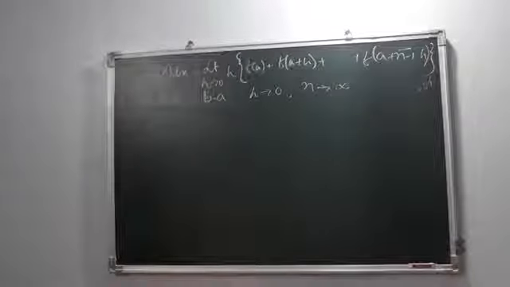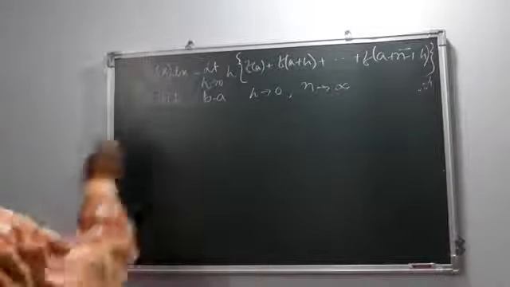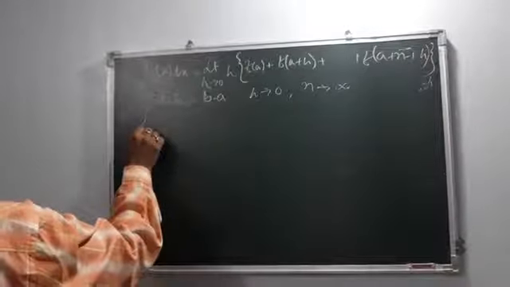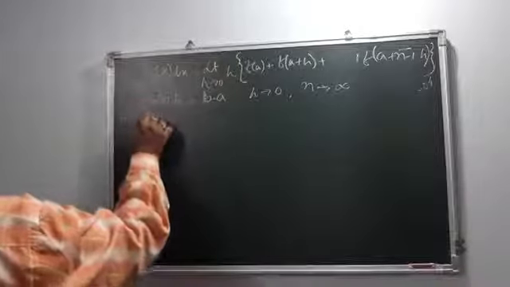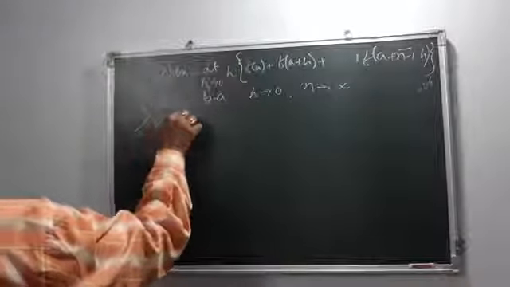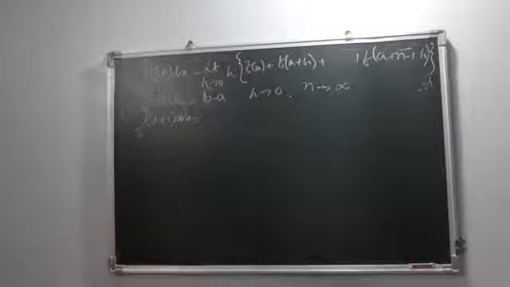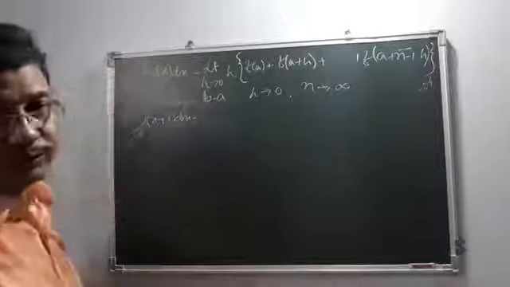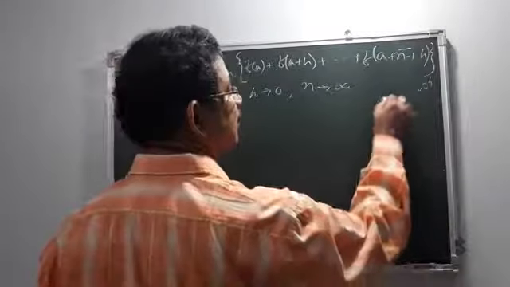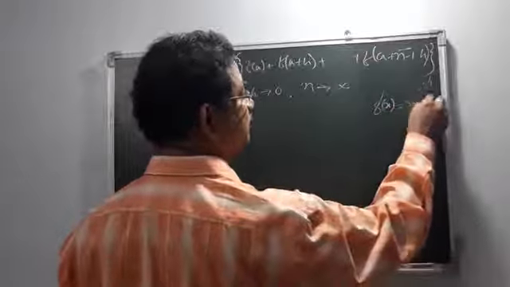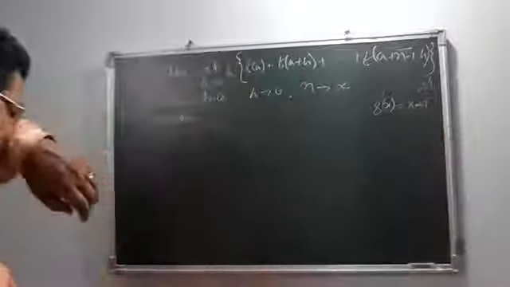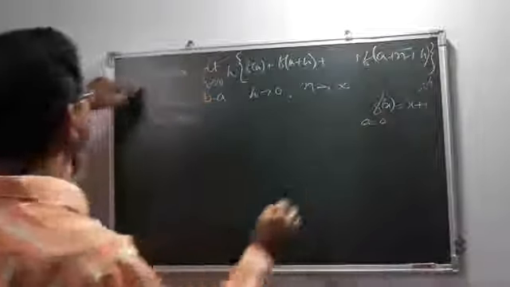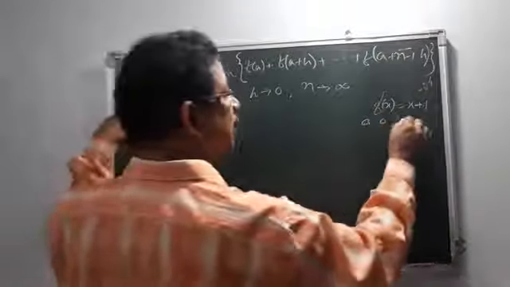In the second sum, they have said find this, question number 2: integration 0 to 5 of x plus 1 dx. Students, if we compare with the earlier sum, you will find x plus 1 is in place of fx. So fx is x plus 1, dx same. In place of a, here it is 0. In place of b, it is 5.